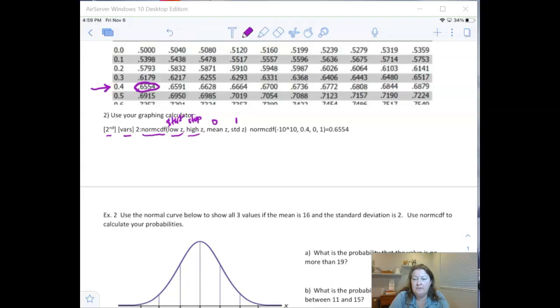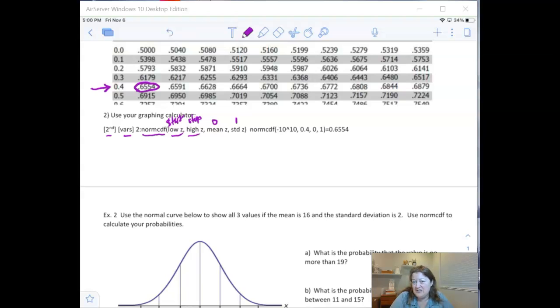Now we have a couple problems in that it starts at negative infinity. So either I could use it according to the problem. So what do I think the lowest amount that they could probably hit a golf ball is? Probably 0. But then I have to look at every single problem and think that through and go, what's the lowest I could have? What's the highest I could have?